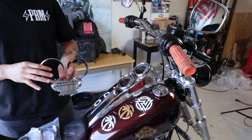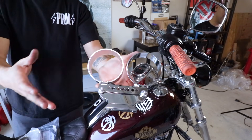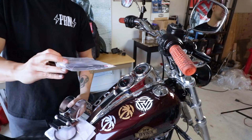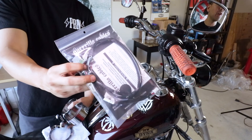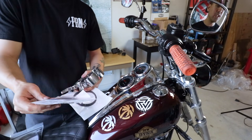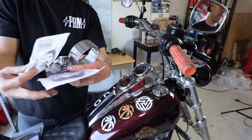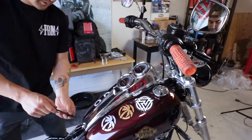For this job you're going to need a set of Drag Specialties dual gauge cluster, and it comes with the backing plates from Speed Kings — one for each side. Also from the kit from Speed Kings comes this extension kit from Gorilla Cables, which is all plug and play so we don't have to do any splicing. This little hockey puck that's sliding around will cover your stock hole that's going to be left behind. What is not included in the kit — you can pick up from your local Harley — are the gaskets that go on the back of the plates.